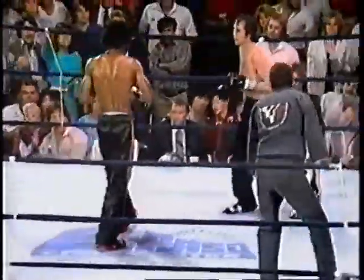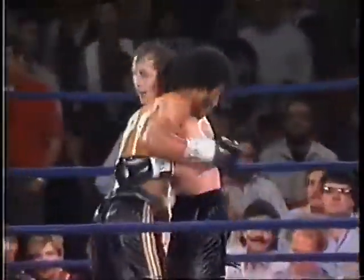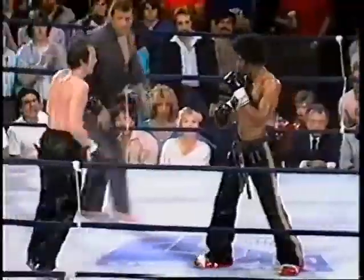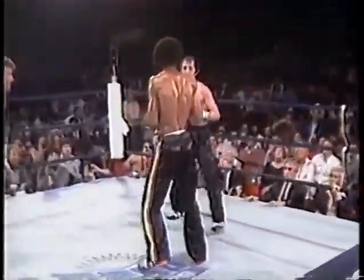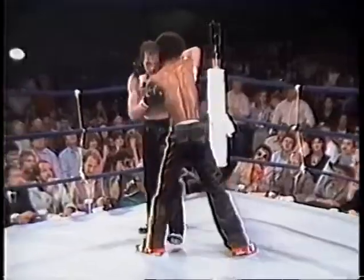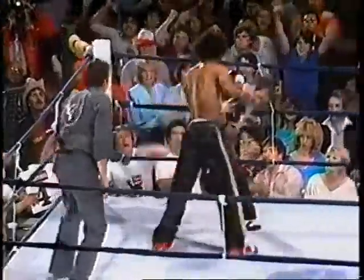Wiliams in trouble. He's trying to hang on. He's got his breath back now. Tommy Wiliams saw that one coming and made darn sure he was out of the way. Tommy Wiliams looked like he was breathing pretty hard in between these last two rounds. He is hurting, Joe. Tommy Wiliams, I think one of the shots to the midsection really took the wind out of him. And he's so busy dodging punches from Cliff Thomas, he can't execute any offense. Cliff Thomas trying to take him out now.